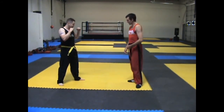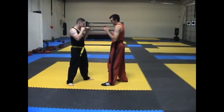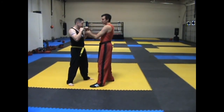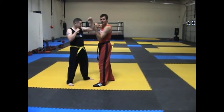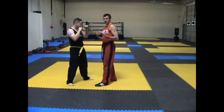So what we're going to be using the spinning elbow, we can come forward a little bit. What we're going to be using our spinning elbow for is after we hit, or we try to hit our elbow, what may happen is he may duck. Okay? Now if he blocks, it's not the end of the world. Okay? He blocks, I don't hit him with my elbow, not a big deal. I happen to have another one right here just in case. But what if he ducks?